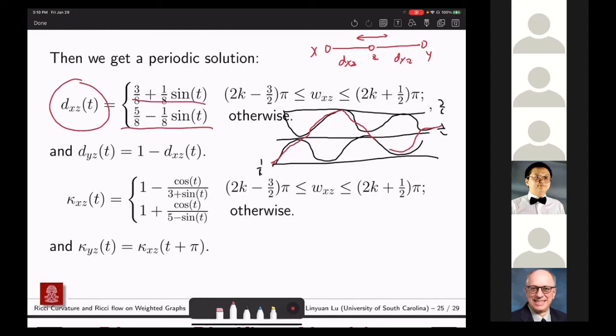And similarly, the curvature is also oscillating. Yeah, the period is 2 pi. So that means it never converges. It just oscillates. So I guess this is dynamic, you know, I think what Wu-Chun is asking about. You could have some kind of oscillating function, and you don't have a limit object.